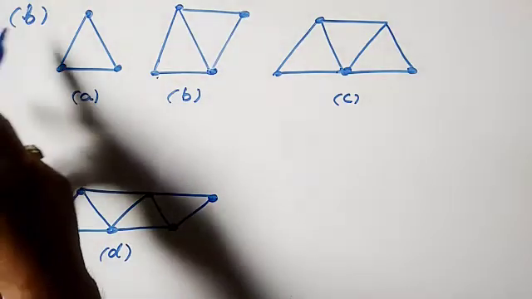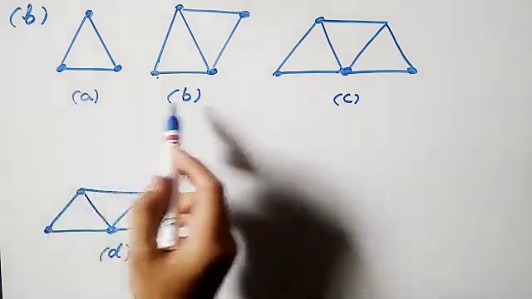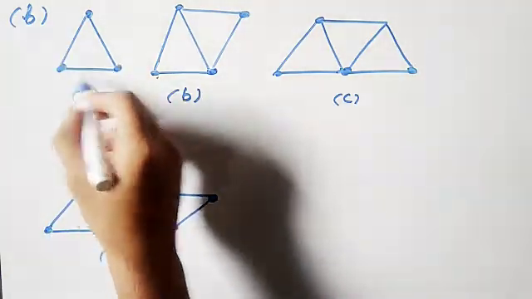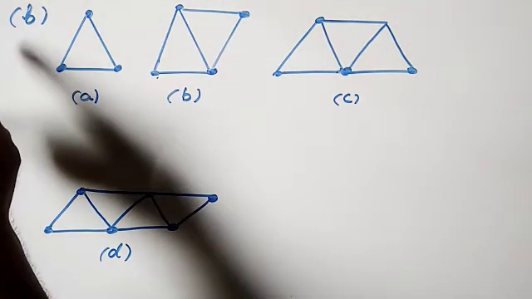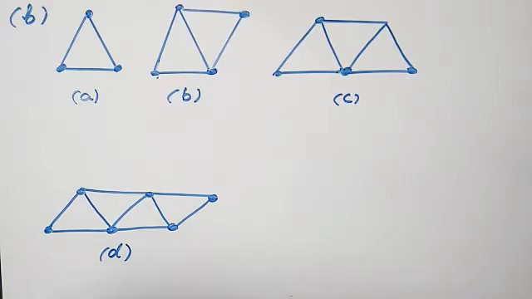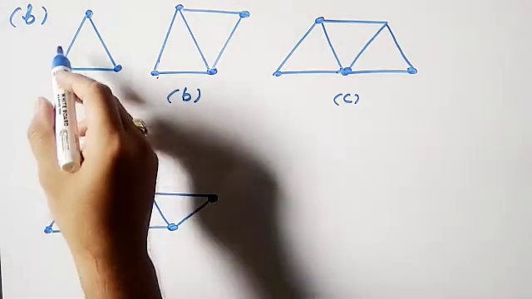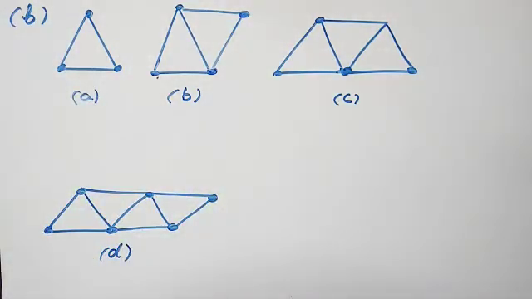Next, our question number B, students. Here we have a shape. It has 3 sides. Yes, it is a triangle, right? So like in question number A, for finding the general rule, for this also we have to find the general rule for the required number of matchsticks in terms of the number of triangles.